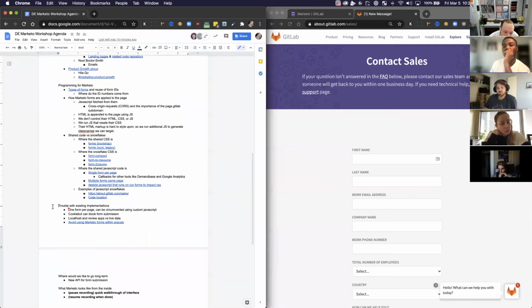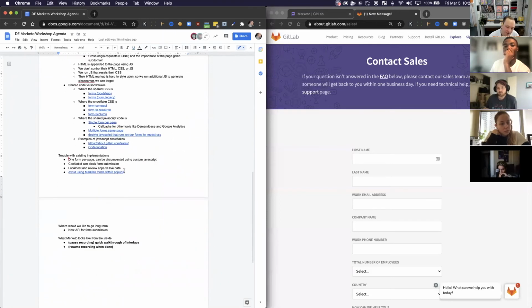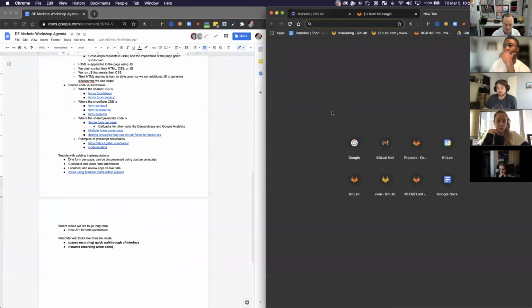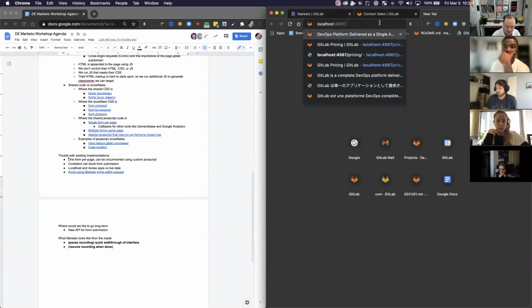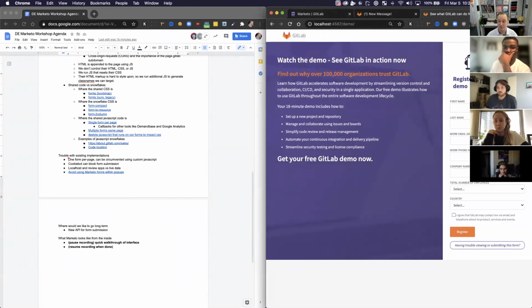Yeah. So we've already gone over some of the gotchas when programming for Marketo forms in our About website repository. One of them is localhost, right? I'm working on a page, let's say, locally, and I'm putting a Marketo form on it. Yay, the form pops up and it's there. Obviously, something's working right.